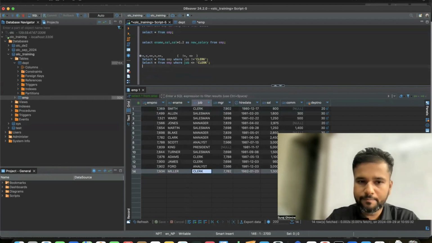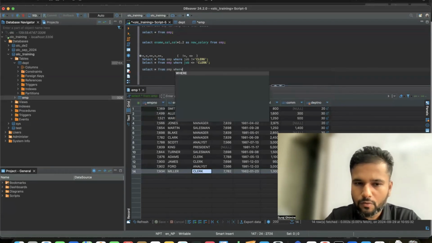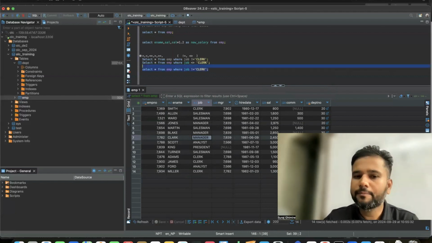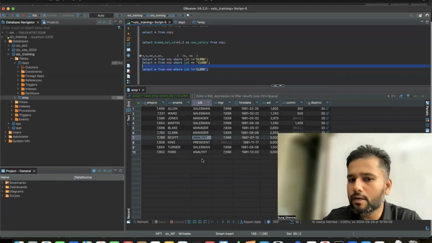So your query would be select star from employee where job. You need to check the job, right? So job, you can say, is not equal to C-L-E-R-K, clerk. This is one way. See here, you got everybody but not clerk.